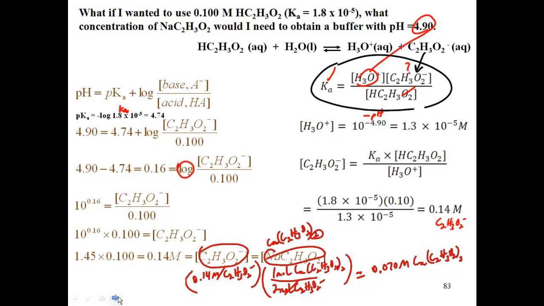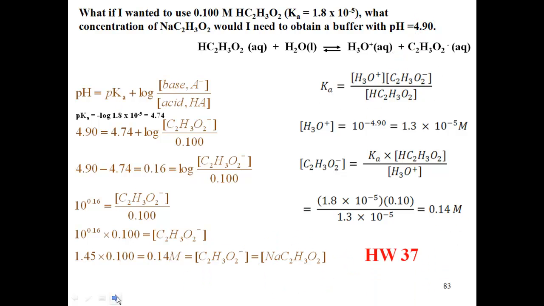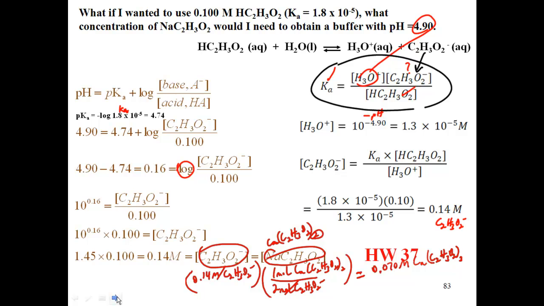So there are two different ways you can work this problem: Henderson-Hasselbalch, or the procedure I've been showing you, which in my opinion seems a lot easier as a straightforward calculation: one unknown, one equation, solve for it. But either way is fine, as long as you do it correctly. Homework 37 has questions about buffers and calculating the buffer. Once again, as I told you, you have to calculate the mass of it. It's just a case of taking molarity and multiplying by your molar mass to get your grams.